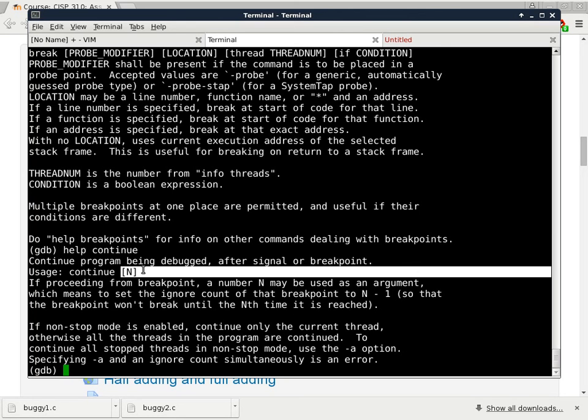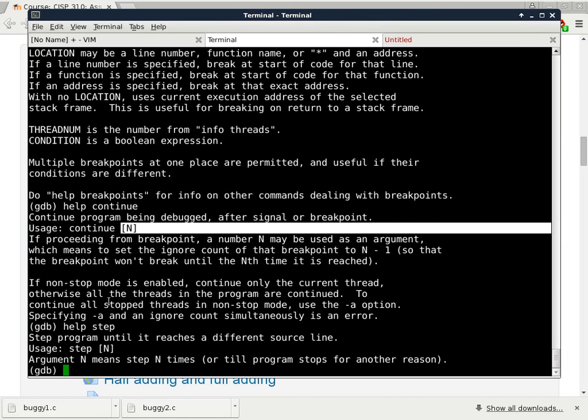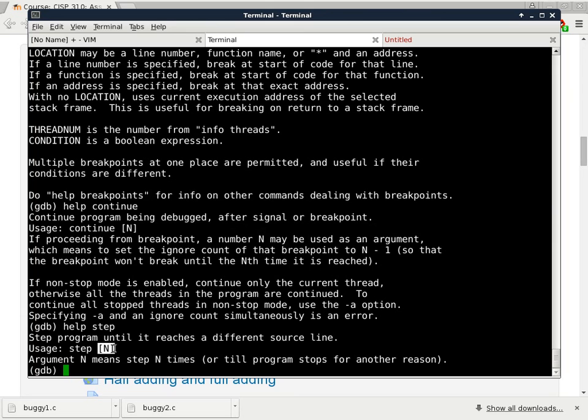And step is the same way. You can specify a count after step, so that it will automatically step through a few lines if that's what you want. So all of these commands that we talk about today have a help entry. If you want to learn all about those commands, you can definitely do so.